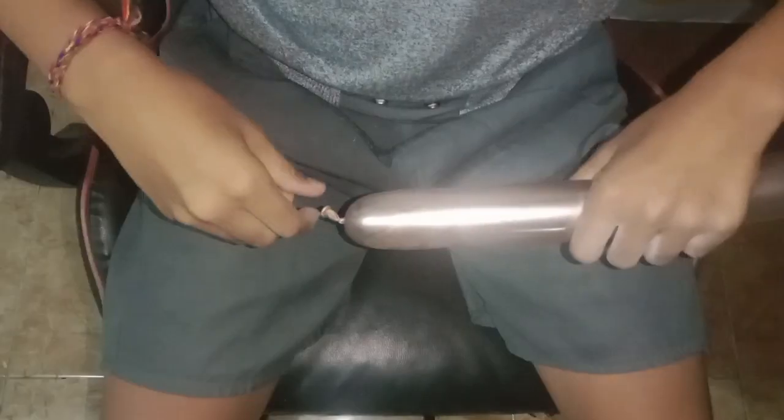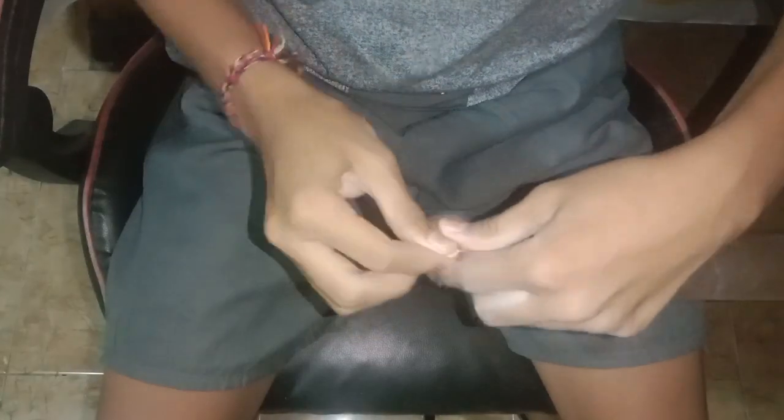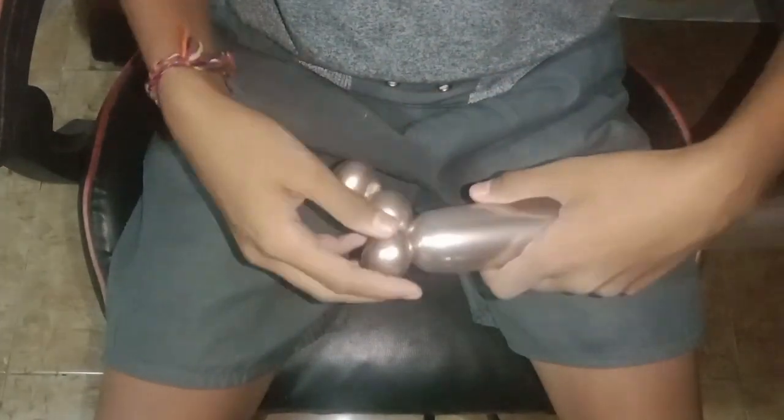Hi, nice people! Today, Balloon Kids channel wants to show you how to make a scorpion with balloon twisting. Let's prepare the balloon — after we inflate it, we start with a small bubble like you see in this video. You can do the same thing, so stay tuned to learn how to make a cute scorpion with balloon twist.